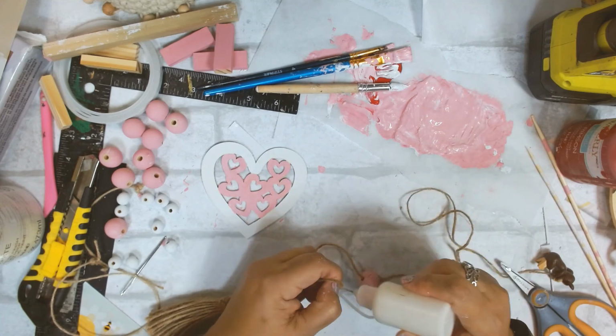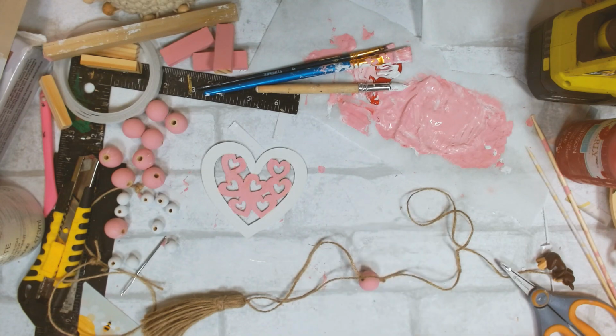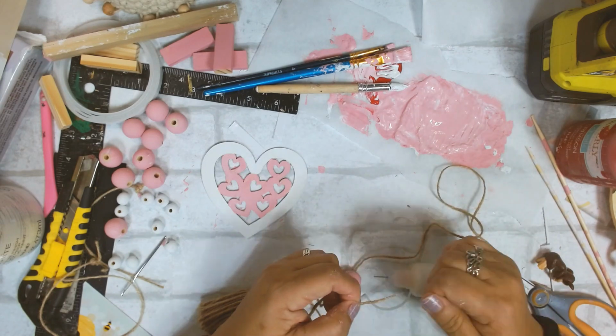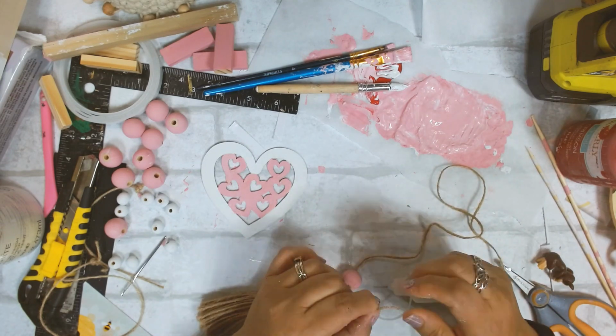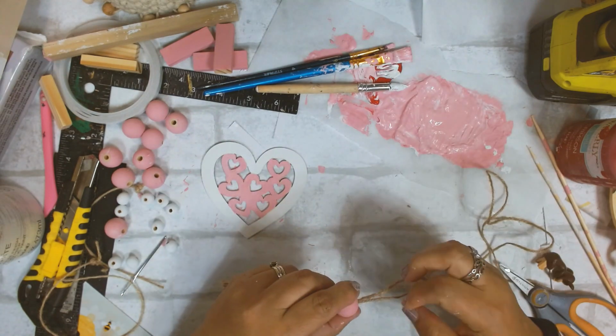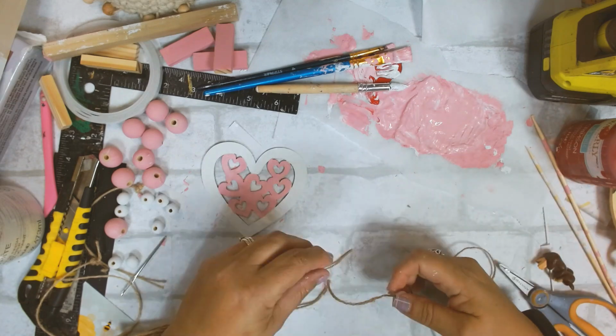I add a bit of art glitter glue on the end of the twine to stiffen it up, and that makes it easier to thread the beads through. And I leave the twine a little bit longer on the other side because I'm going to rethread that through several beads, so that way it doesn't come unraveled.